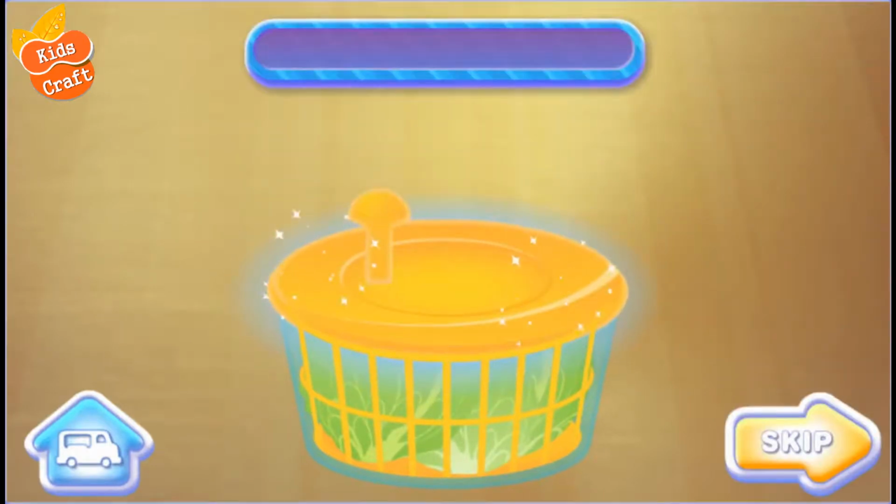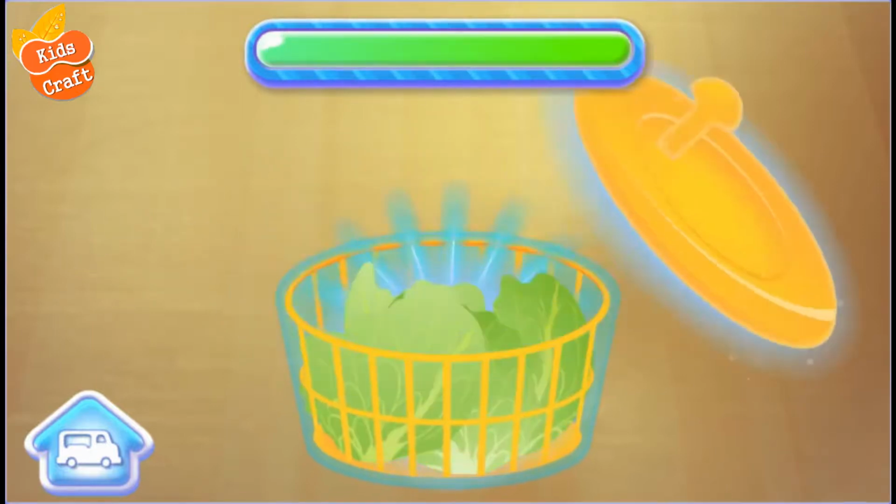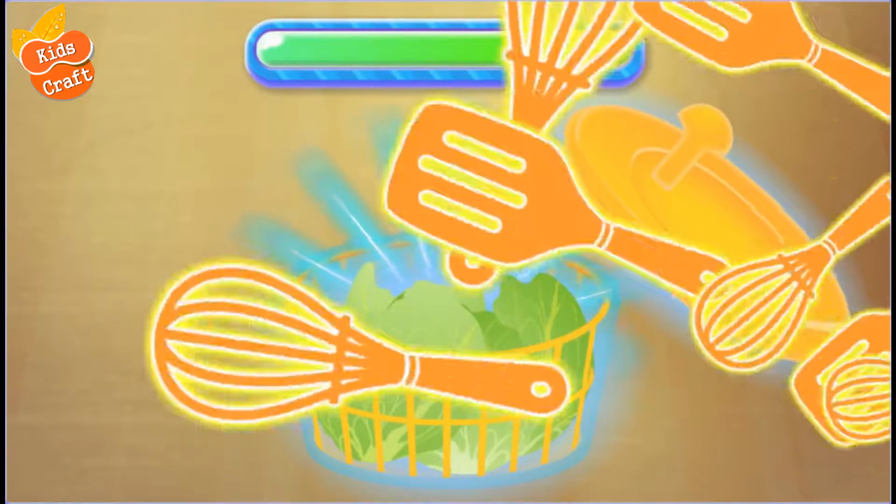Now let's help Shimmer and Shine wash and dry the lettuce in the salad spinner. Click on the salad to spin it. Looks good enough to eat. Great work, Umi friend.